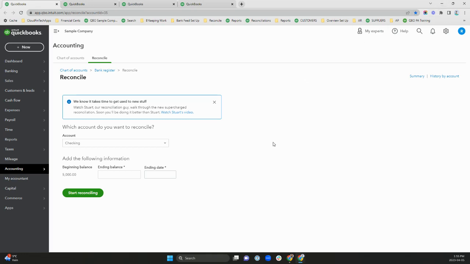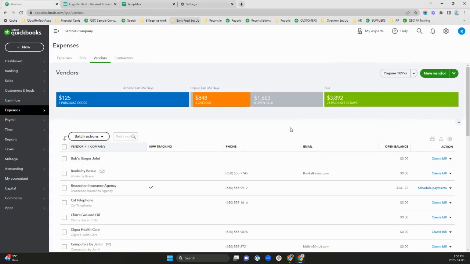I can right click and open up all those reconciliations at once. It's pretty magic. So we've got the checking, we've got the savings, we've got the Visa, and we've got the MasterCard. Again, if you don't want to get into the weeds of creating one of these for each of your clients, you can do it so that you just open up 4 reconciliation screens at once. Again, you work your way through your reconciliations in tandem. I make sure that everything makes sense with intercompany transactions. And then when I am done reconciling and I've hit finish, I don't have to close out each tab separately. I can just close the whole thing at once.